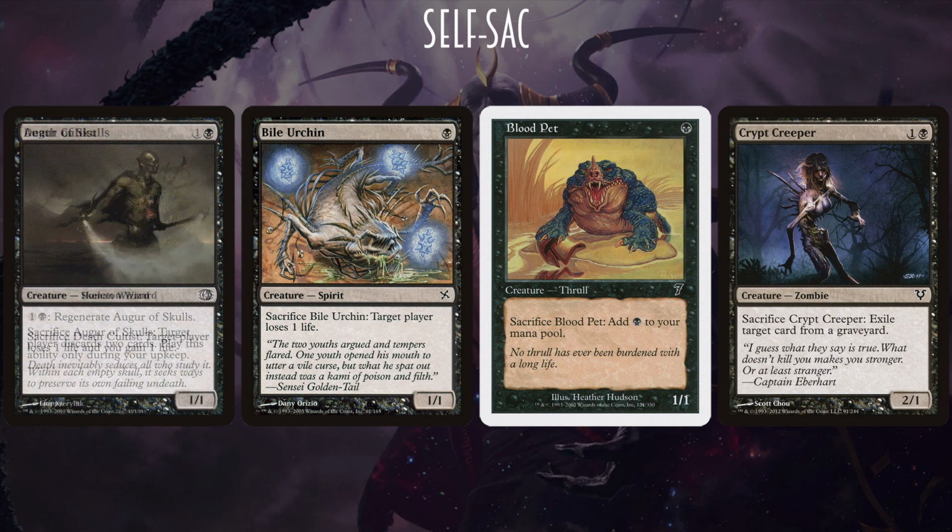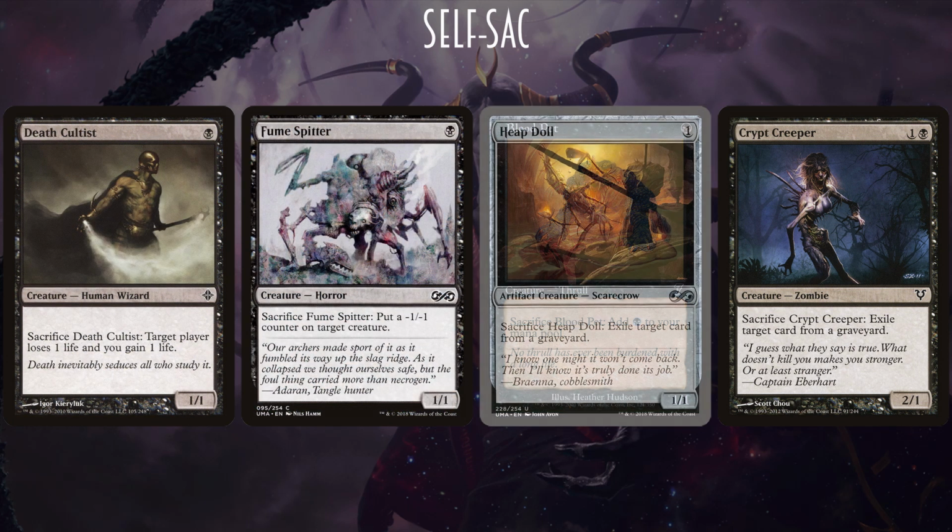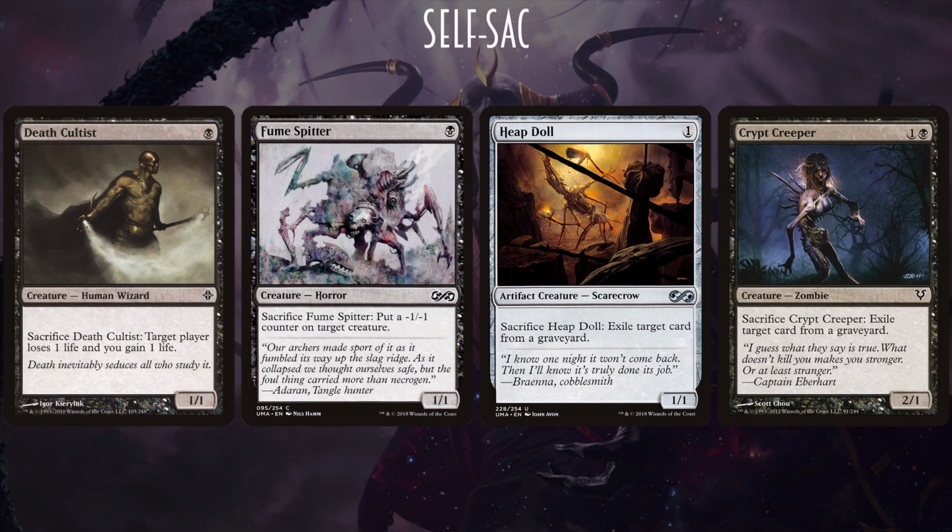And then next up we have Blood Cultist, Fume Spitter, and Heap Doll. Blood Cultist is another super dangerous one. Instead of offsetting the mana cost, it offsets the life loss costs of our looping. So with Blood Cultist in play in Bolas's Citadel, we can play Blood Cultist for 1 mana and then immediately sack Blood Cultist to gain that 1 life back.